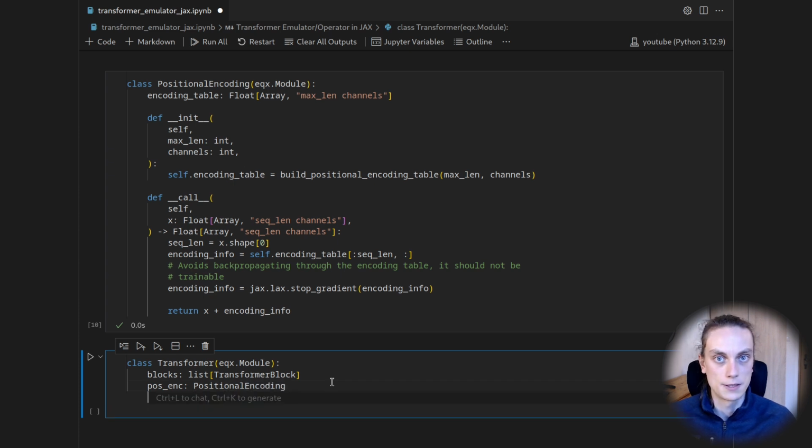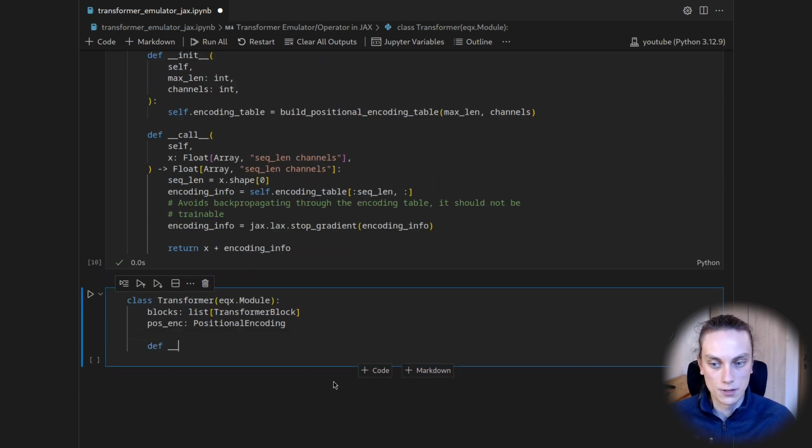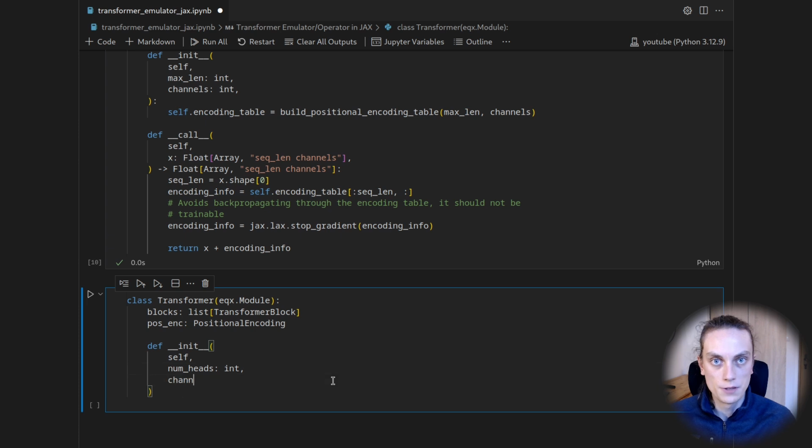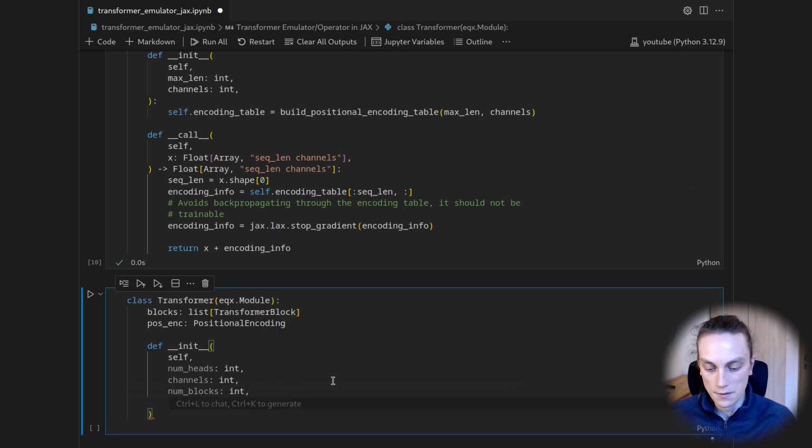Okay, then let's define our constructor, which again takes self. Then we need to define the number of heads, which is an integer. We need to define the channels. We need to define the number of blocks that we want to have. We need this MLP channels multiplier, which I will by default again set to 2.